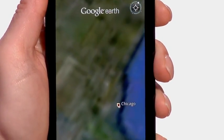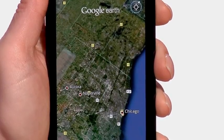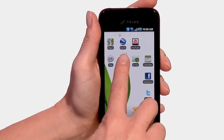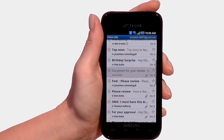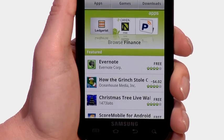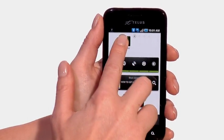Powered by Android, the Samsung Fascinate lets you span the globe with Google Maps and Google Earth. You can also sync your YouTube, Google Talk, and Gmail accounts for a seamless experience from PC to mobile. And you can pick from over 100,000 apps from Android Market to personalize your experience on seven home screens.